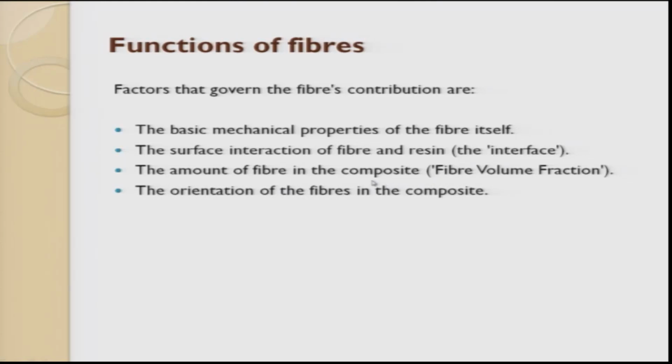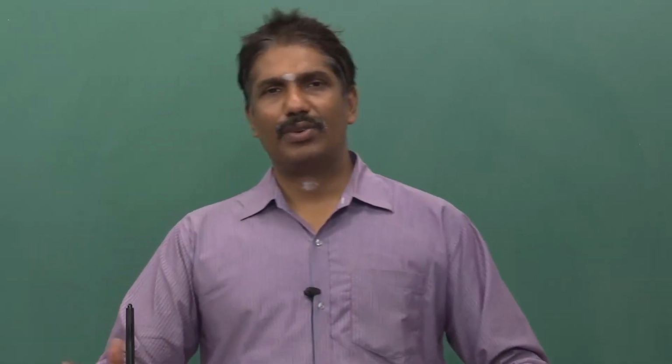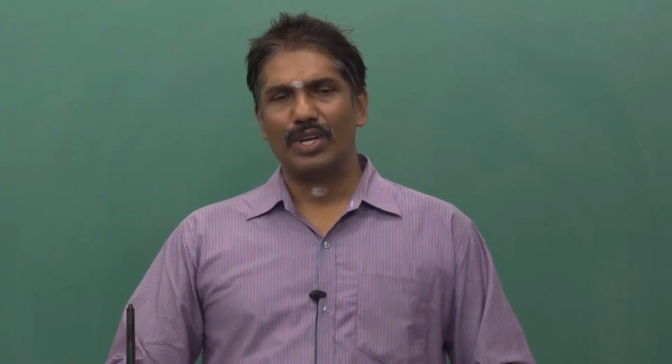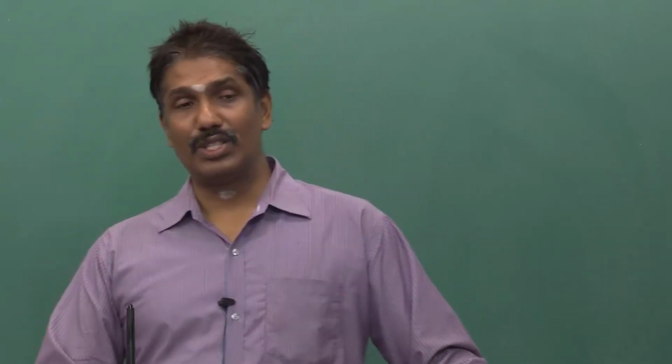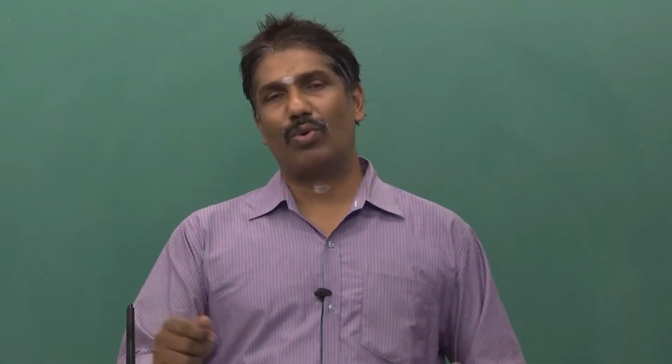Next, the amount of fiber. The fiber amount can vary from 2%, it can go up to even 90%. Today we make 90% reinforced composites for special types of application. So the amount of fiber is always called by a term called fiber volume fraction, the amount of fiber present in the composite. The last thing is the orientation of the fiber, which also plays an important role. I can try to orient my fiber in the required direction so that I get the best property out of it. So I summarize here.